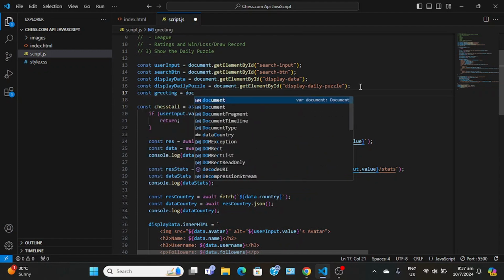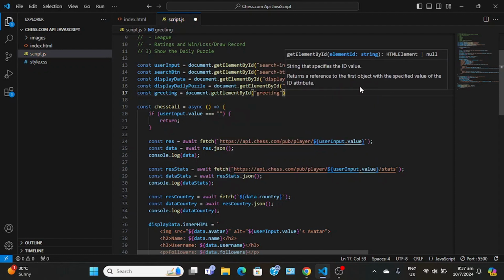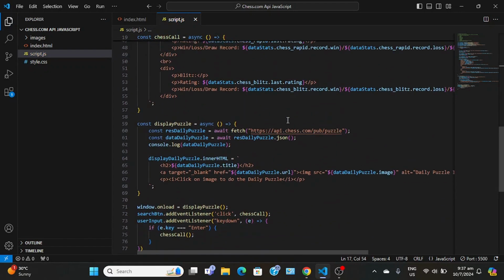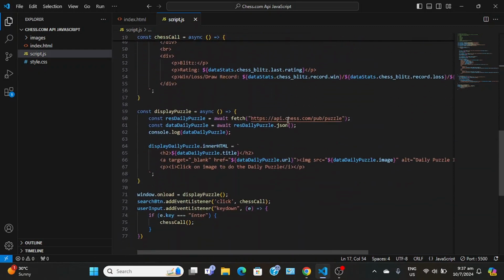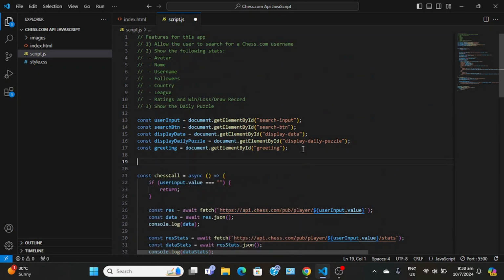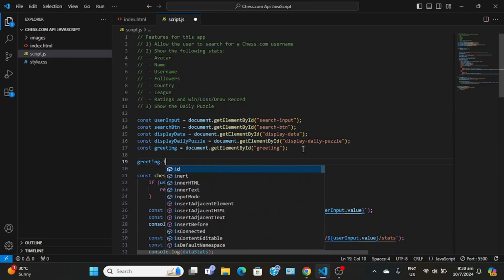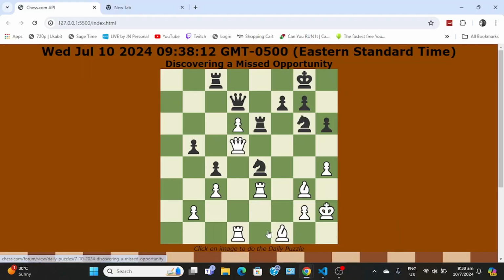Let's do greeting equal to document dot getElementById greeting. And then what I want to do now is for greeting, I'm going to do a switch case, I think. So we can just switch, or no, we can do greeting dot innerText. I think innerText can work this time. So if we come here, it's going to give us that.